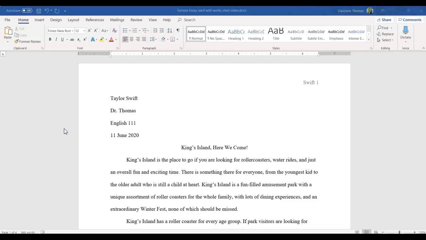And I want to make sure no one loses points unnecessarily by not including the outside source. I also just want to make sure you're all learning how to do this important skill, because more of it's coming your way for Essay 2, Essay 3, and all the essays you write in college. By and large, you're going to be asked to incorporate outside sources and cite them and create a references page and in-text citations.